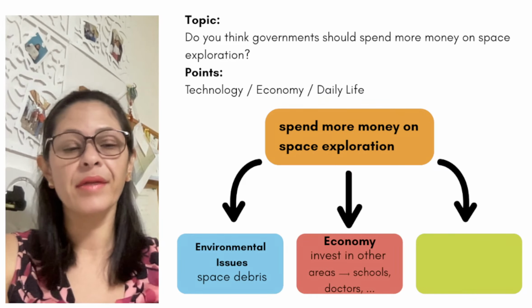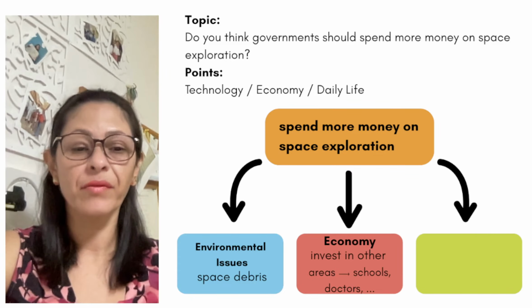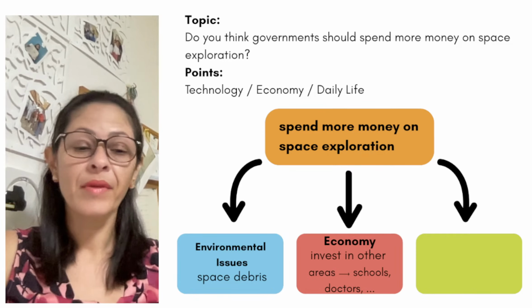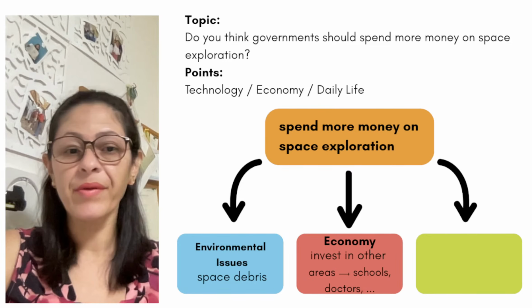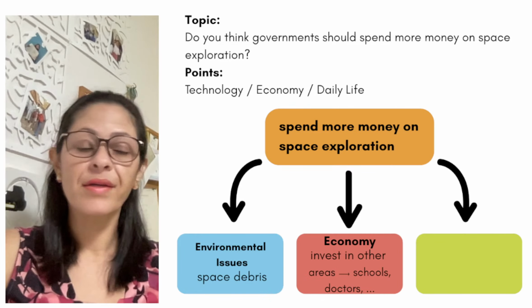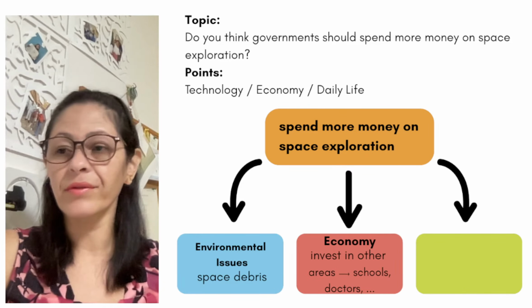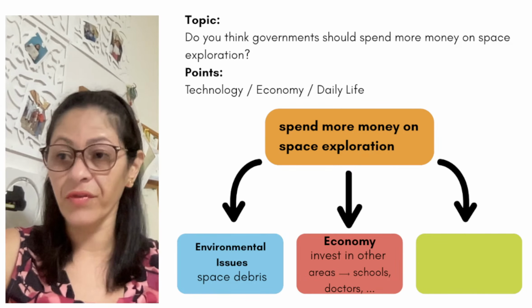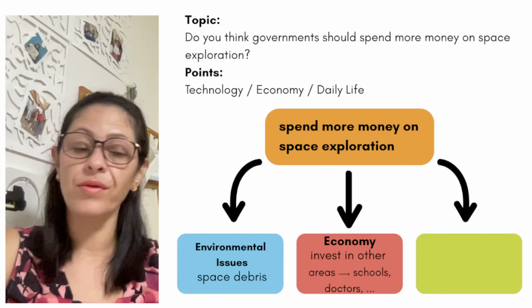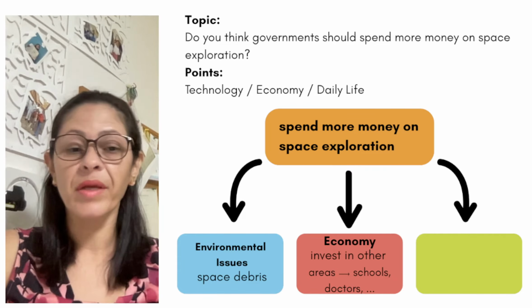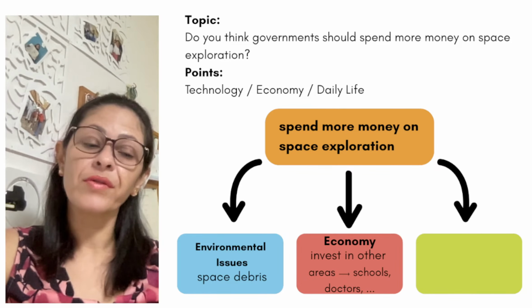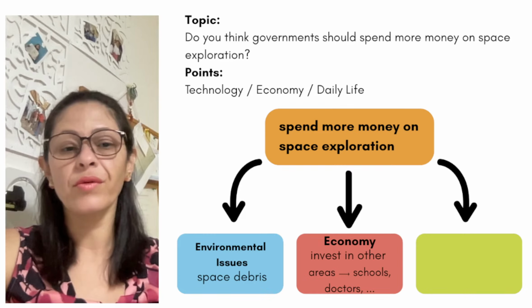Economy, because space traveling requires a lot of investment, a lot of money, and instead of investing in this, maybe we could invest in other areas such as schools, doctors, and transportation systems, and so on, like universities, right? Universities are so expensive, so maybe governments should provide more support for students who want to go to university.